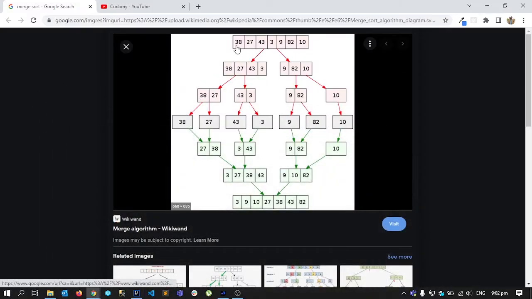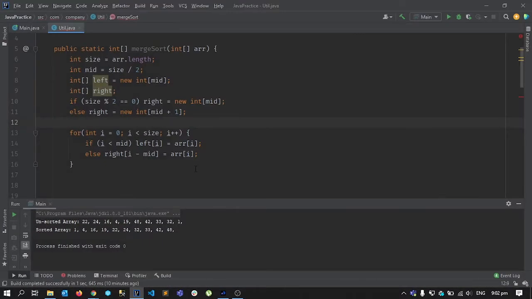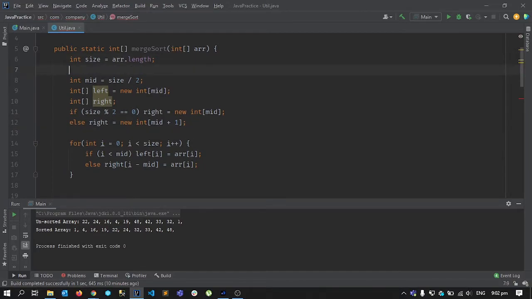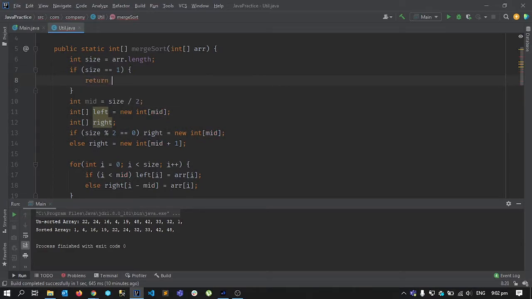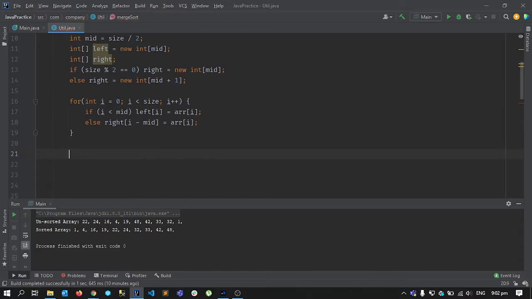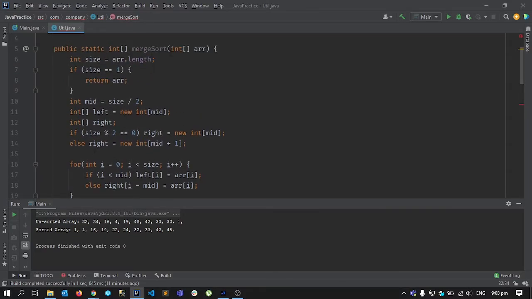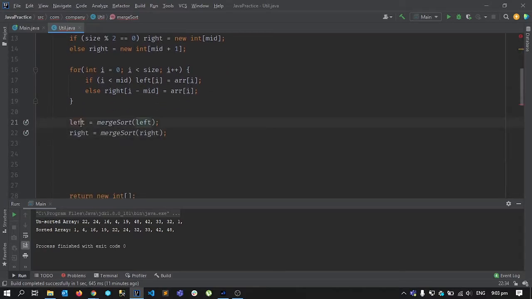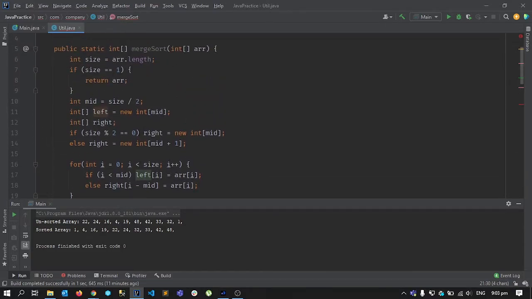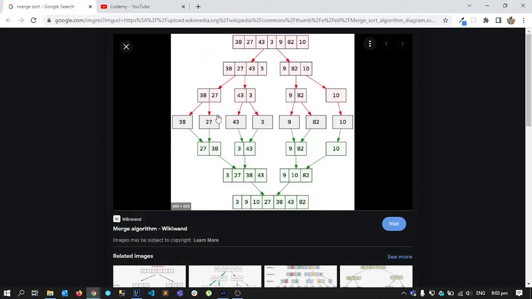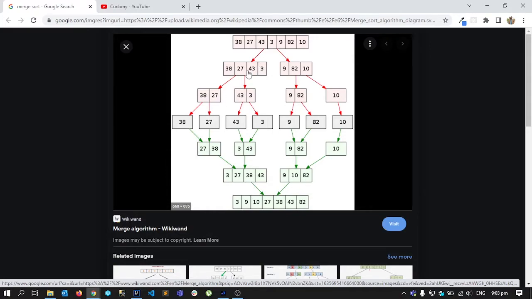at this moment we can say that we have divided this array into two different parts and put all the elements into these arrays, but we have to recursively call it until we reach a point when the size of the array is 1. So let's write that base case here. If size is equal to 1, we'll return this array that we received as input, and otherwise, after doing all of this, we'll call the same thing on the left array, right, and call the same thing on the right array. We know that it will return the same size of array that we have provided as an input, so we can simply call it like this. It will recursively call itself until it has divided our input array into one element, right? So that's I think it for the first part of this algorithm.